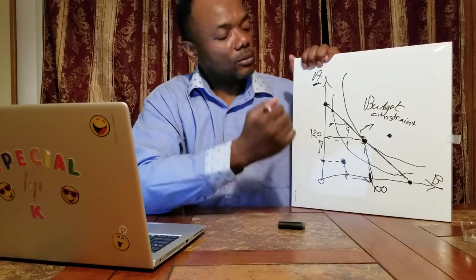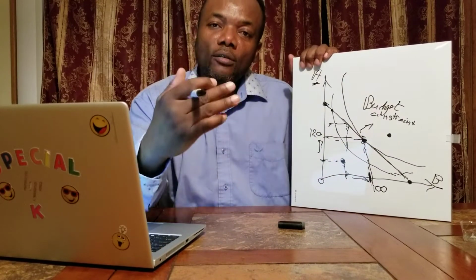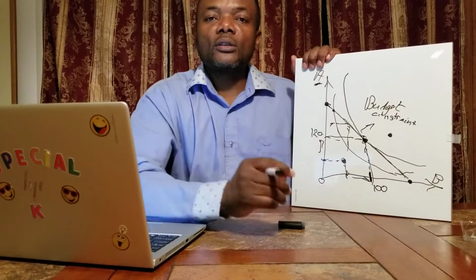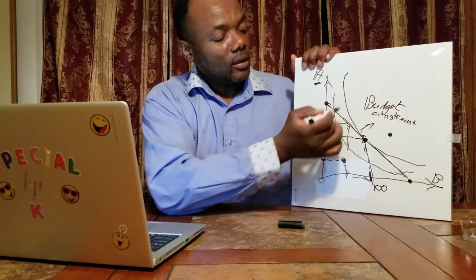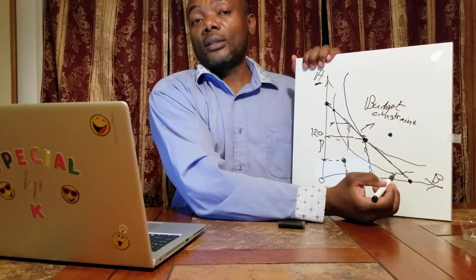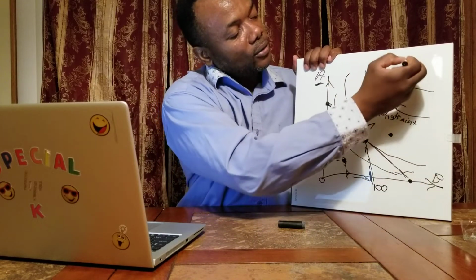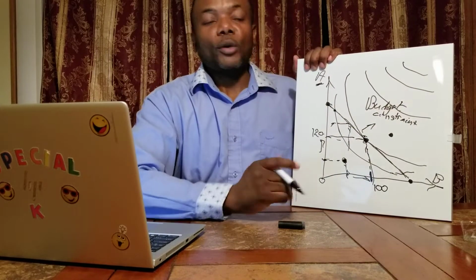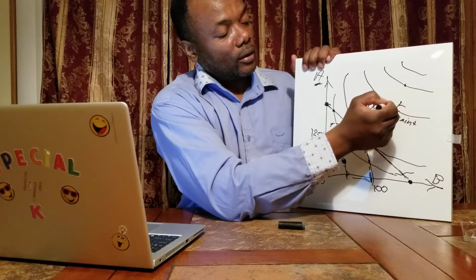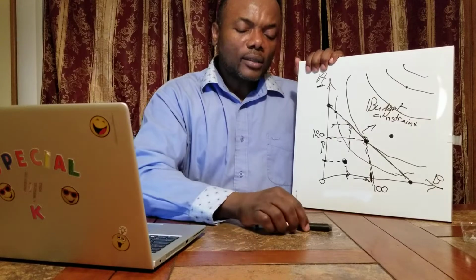Once you have your budget constraint, you can now plug in your indifference curves. What is the optimal level of satisfaction? It is the one where your budget constraint is tangent to your indifference curve. And the indifference curve has to be the highest that you can achieve, and the highest is the one that touches the budget constraint. An indifference curve that is here or there is good, it's high, but you will never be able to achieve it. You don't have enough money to be here or there. What you have is to be at this level. So that's the basic concept.